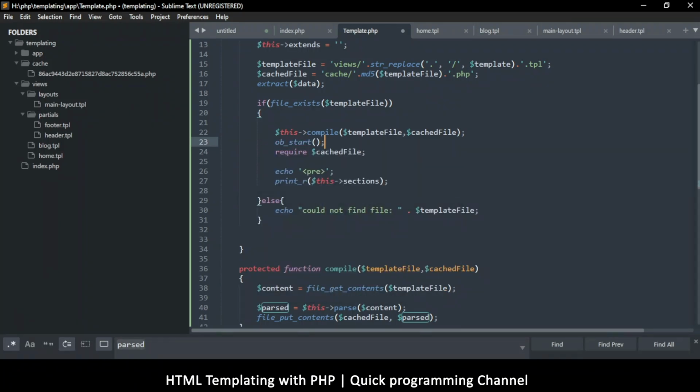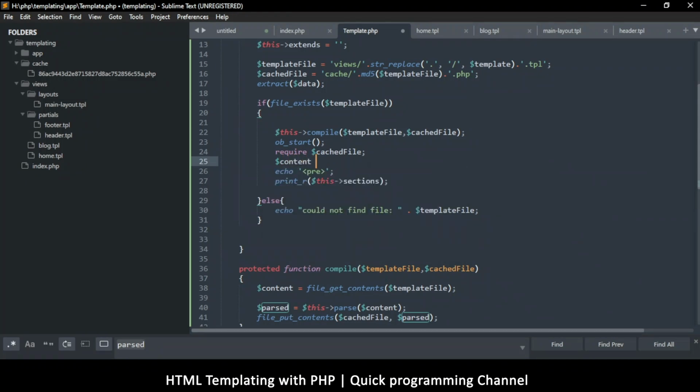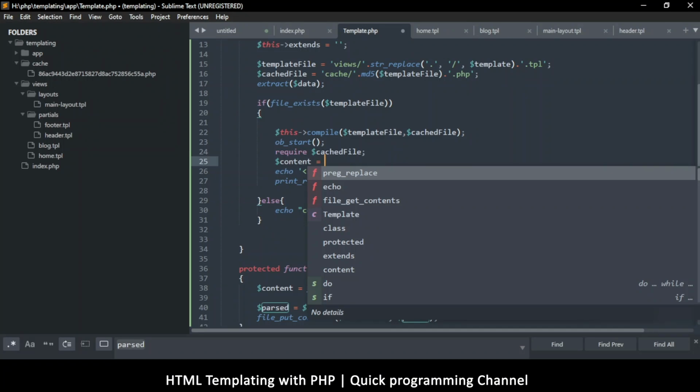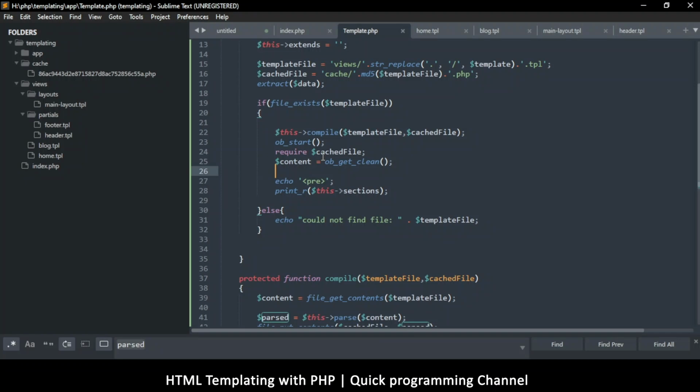And because OB start is idempotent, meaning that you can have several of them start without a problem, that's not going to be an issue. And then let's do content is going to be equal to OB get clean, like that. Because so far the file that we've been caching has got OB get clean, which is nice and all, but not all the time are we going to have that.